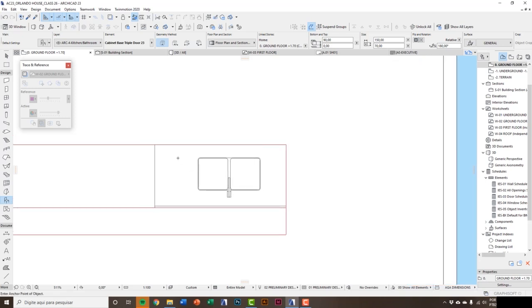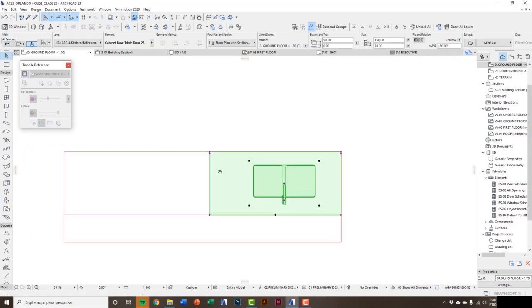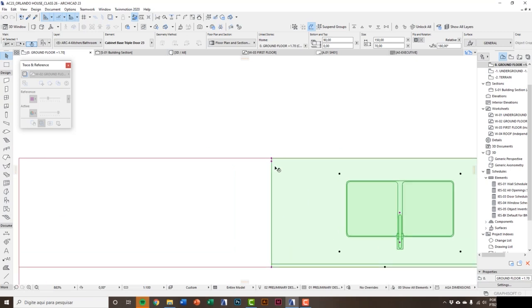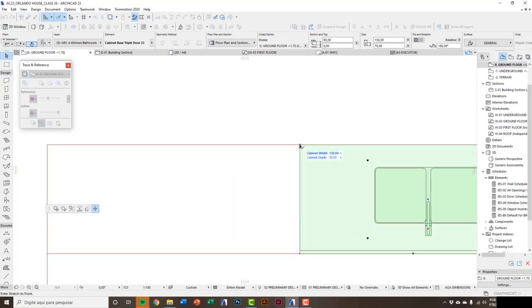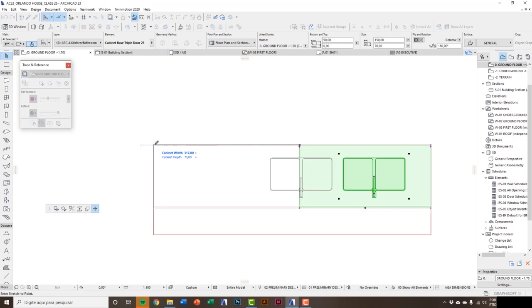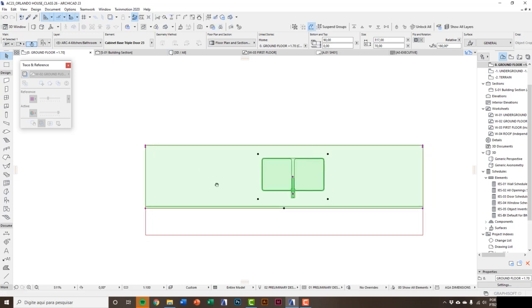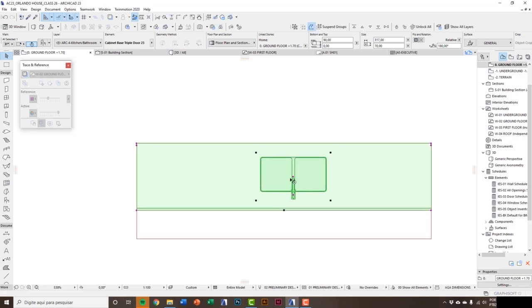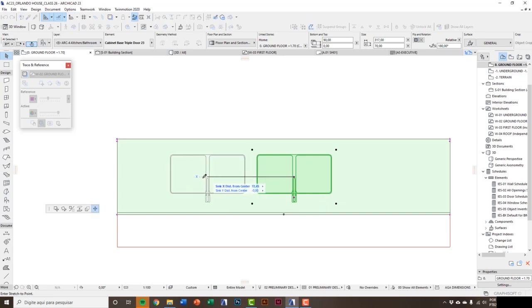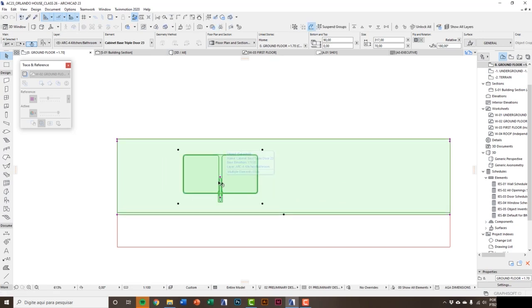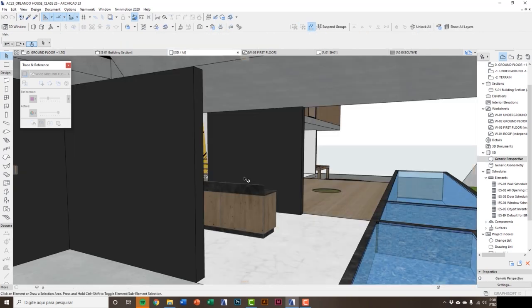After placing the object, I can extend clicking on the pink dots. I also can move the sink with this point. Go to 3D.